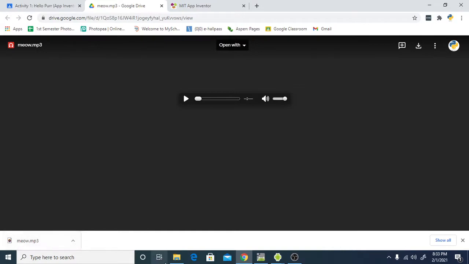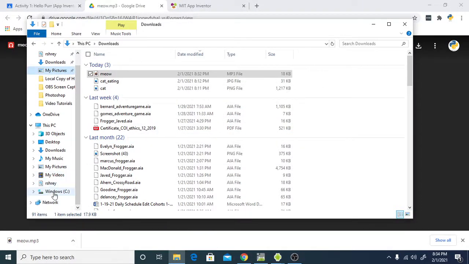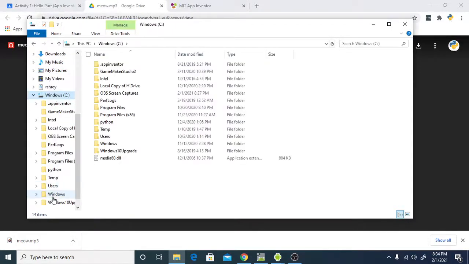So you're not going to be able to actually do what I just did and open straight to it. What you'll have to do is open up some other folder, like your pictures or your documents. My pictures don't work, so pretend that I don't know, where else can I look? I think my C drive works. Find somewhere else to put it, though. Put it in your pictures or your documents.